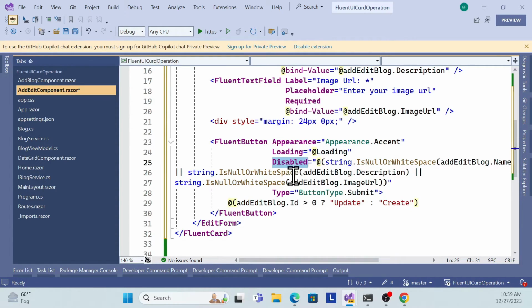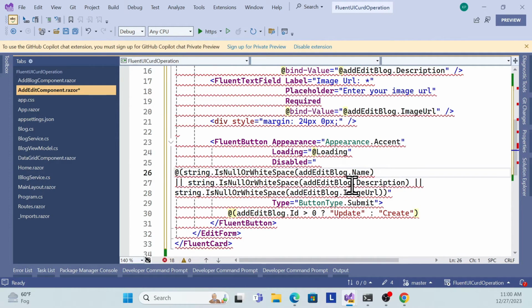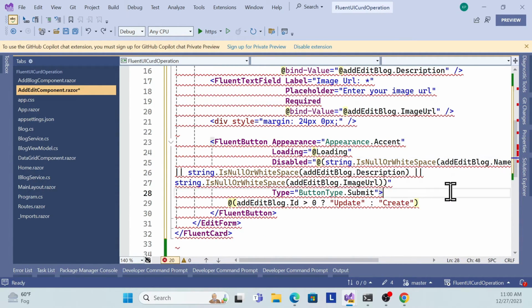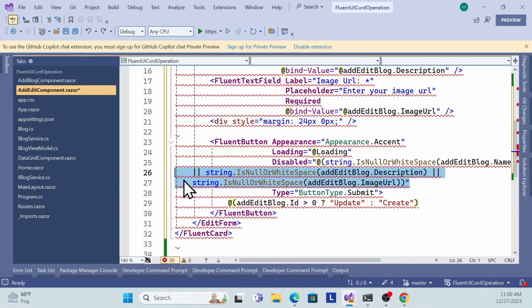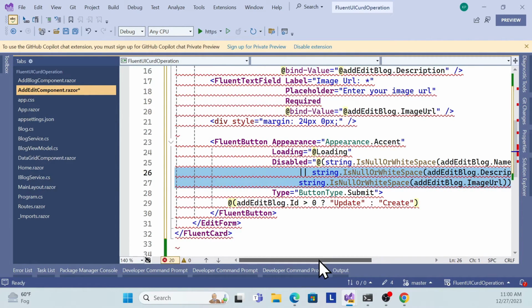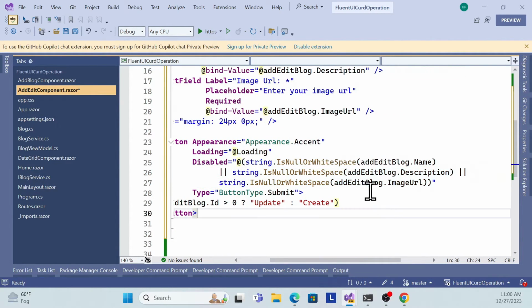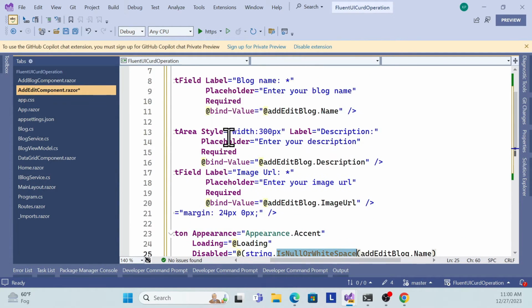And also I use the disabled property, which is important. Let me move it to here. Now see, for disabled I check three properties, whatever input properties.